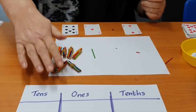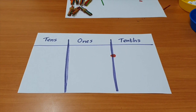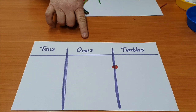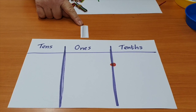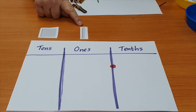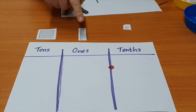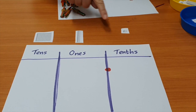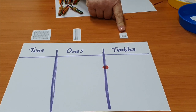I can also show 71.2 using another way, another concrete material, and these will come home in your packs next week. So if I say that this long today has a value of 1 whole, I then can call the flat 10, because 10 ones equals 10. I then can say that, well, if that's called 1 today, then 10 minis fit into that 1 long. And I know that there are 10 tenths in 1 whole. So I can call that tenths today.